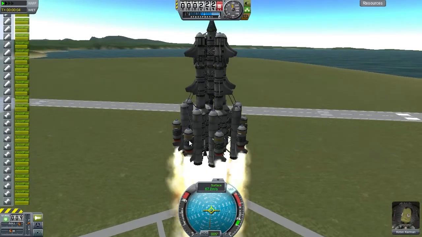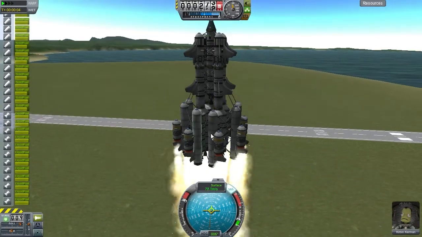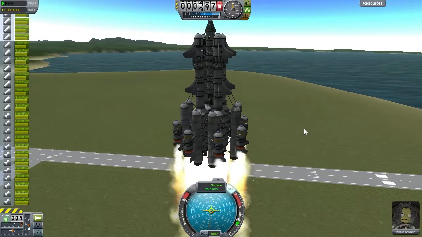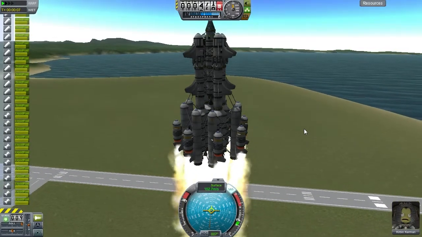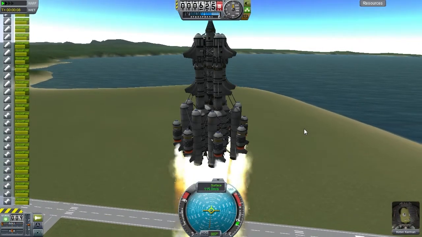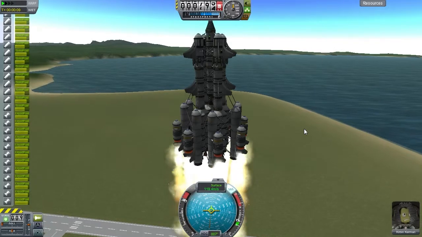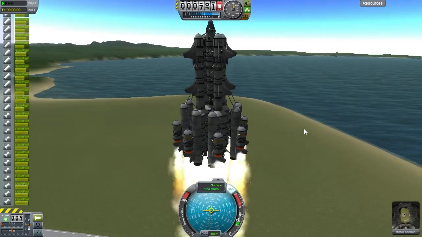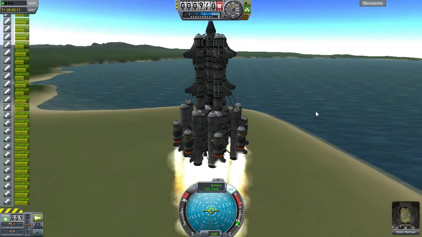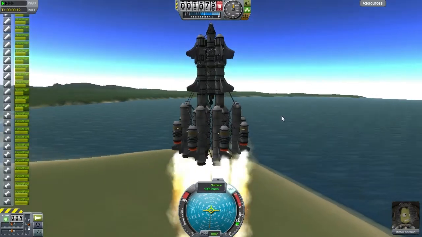These extra boosters are an addition because these just weren't quite enough to get us into orbit. And we're starting to roll again. Can't remember which way I'm supposed to roll. It's not quite intuitive. I think I'm going the right way. Okay, but we're going up pretty straight, and that's the main thing. It's all good.